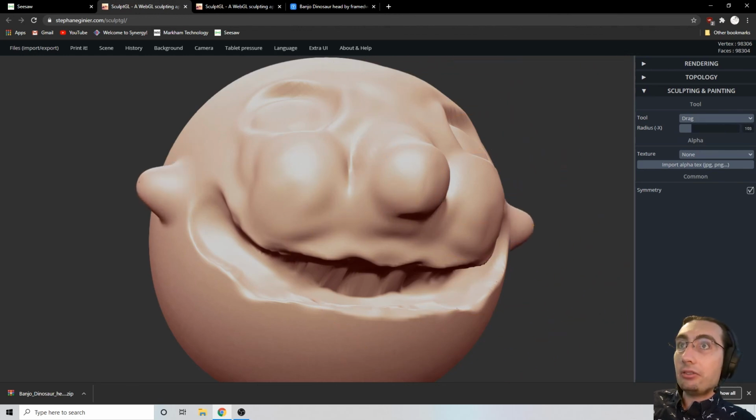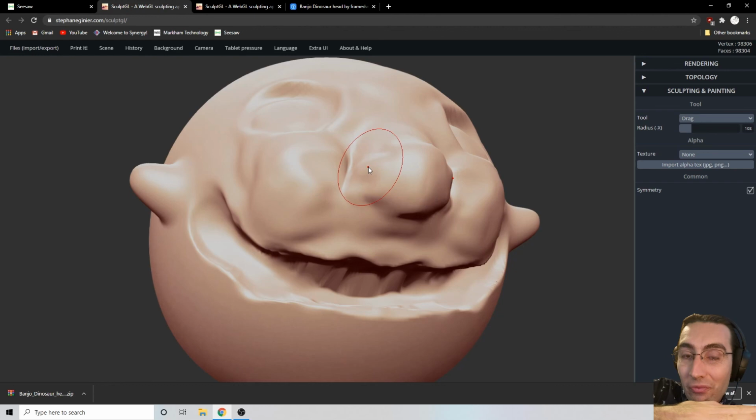Let's say I wanted to drag out some ears, like that. But let's say I wanted to drag out the nose, and I accidentally drag out like that. Uh-oh. It depends on which plane your mouse is on and how you drag. It drags out straight from however that circle is facing. I hope that makes sense. Anyways, I could drag up the bridge of the nose by going like that here. I could drag out the forehead or put it in.